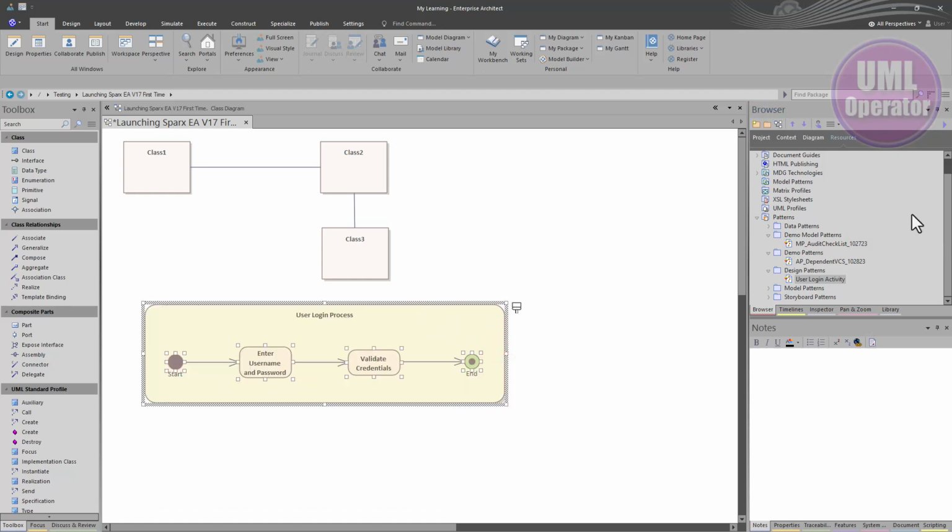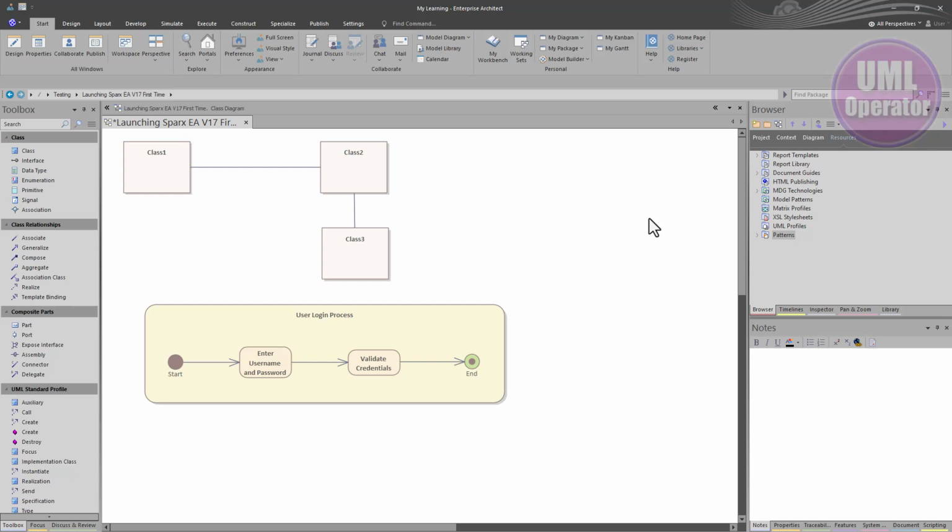And so our patterns are working. We'll go through and test our reports, our report templates, our overlays, and also our MDG technologies. Now, you may not have MDG technologies. Don't worry about that. You may not even have patterns, but the things that are important to you for daily work before you start getting into a project are going to be your reports, your custom reports, your patterns, and then anything else that's important to you, like matrix profiles, if you have those in those projects and so on.